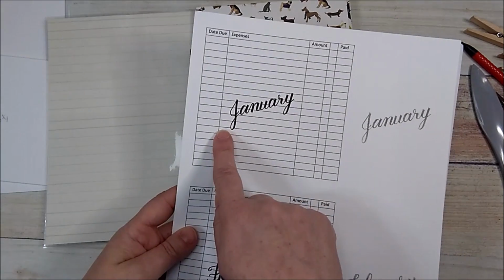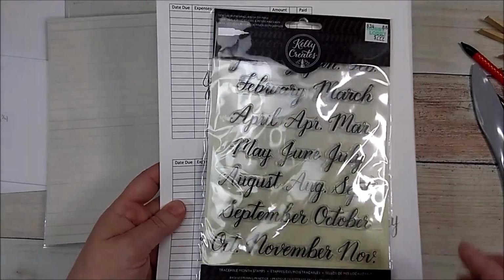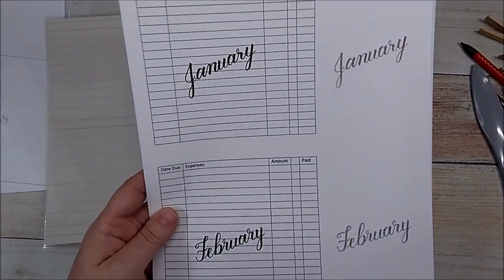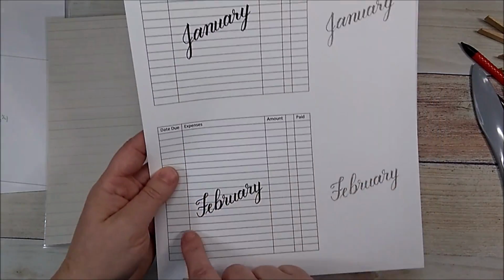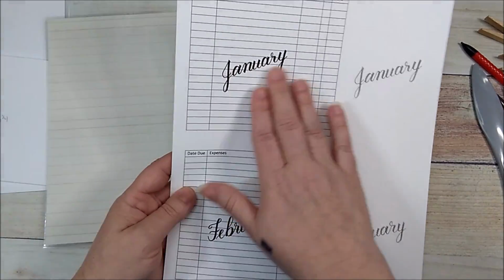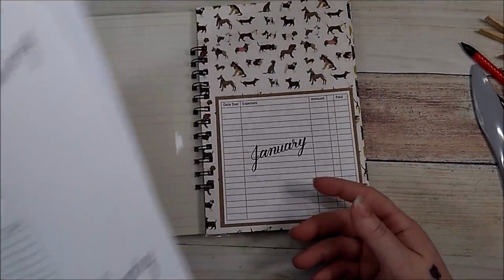Then I stamped out my January. And again, these are my months. This is the stamp that I used. And if I would have thought about it, I would have added January and February, I would have added each of my months onto this instead of having a stamp. But it worked out okay. Alright, so that's how I did it.